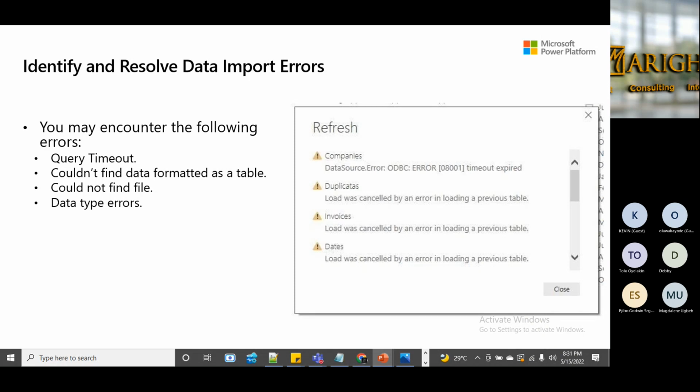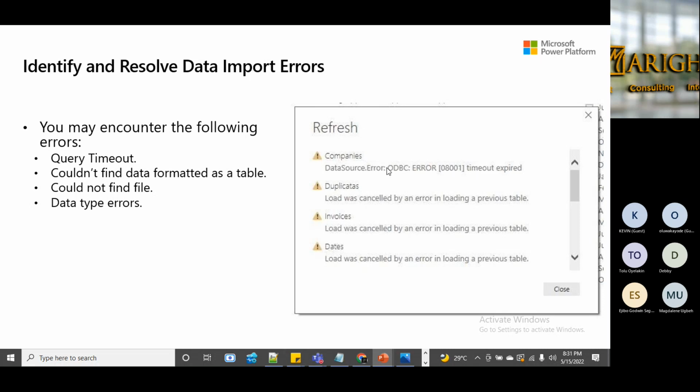Look at this error screenshot. It's saying you can refresh your data. Look at this first error. The name of the data is company, and it says data source error.